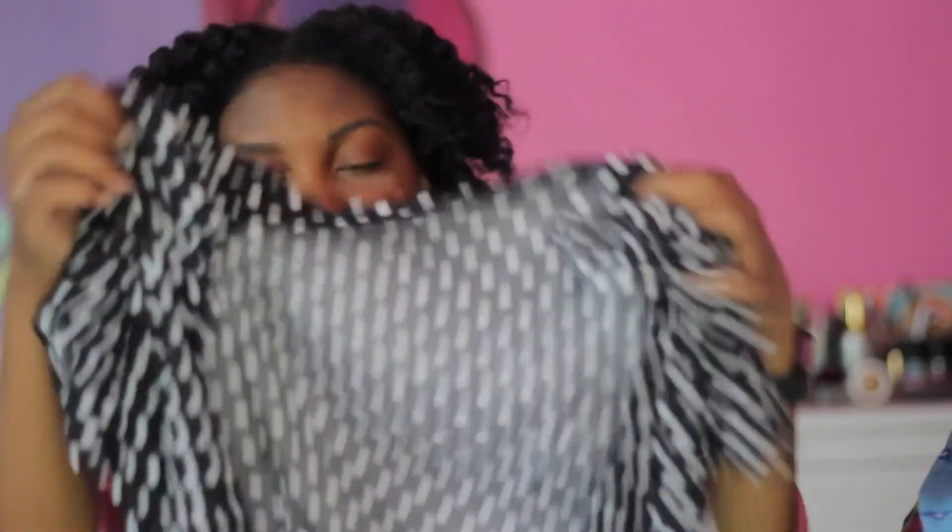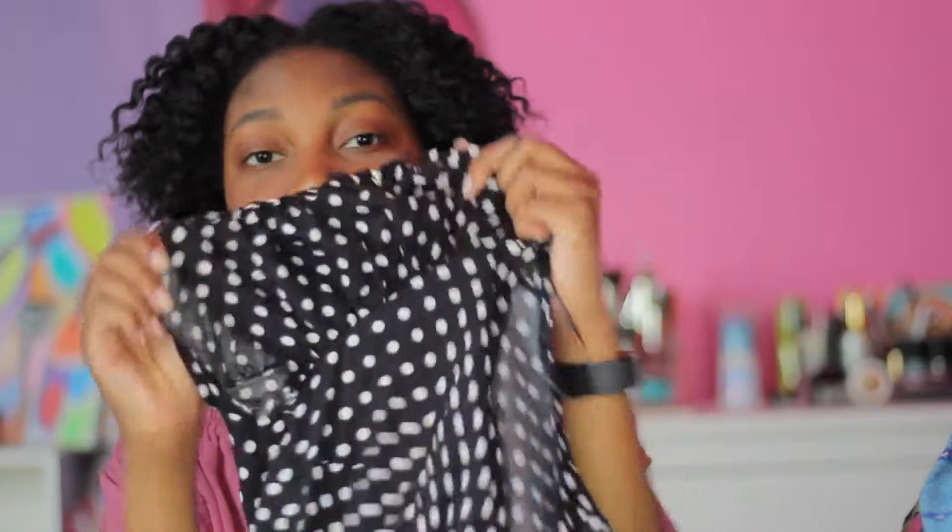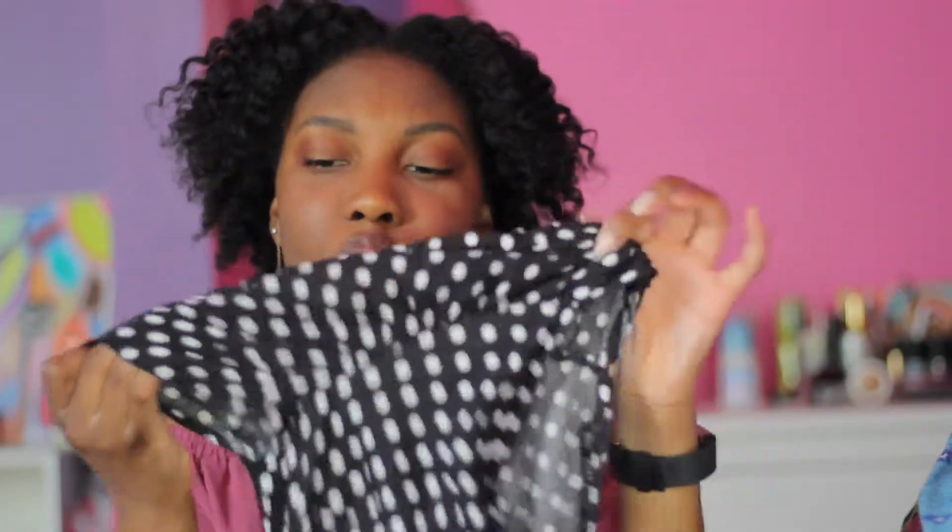It is a romper that ties around. It has these ruched shoulders. It wraps around — I was so confused in the dressing room trying to figure it out. There's a hole somewhere where you're supposed to put this through and then it wraps around. It's a romper so it has shorts, but it ties around in the front so that it looks like a dress. It's really cute and comfortable, especially since it's a romper and not a really short dress, but it gives the illusion that it's a dress.